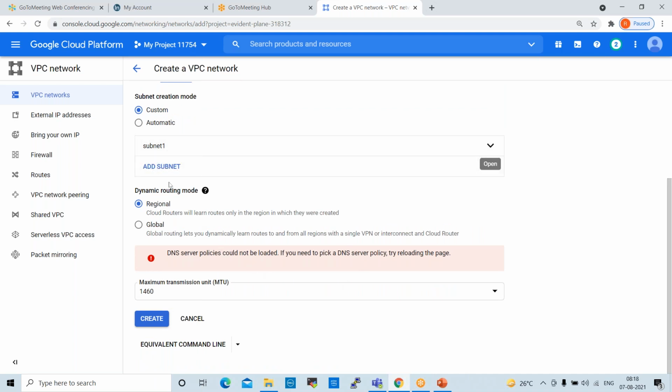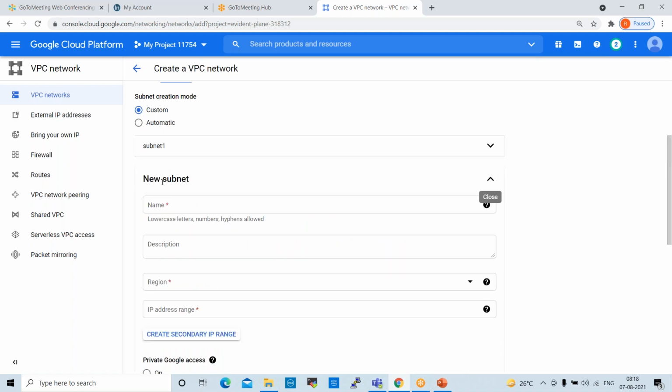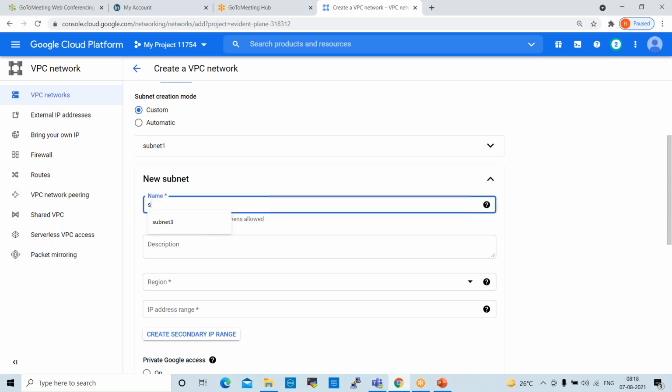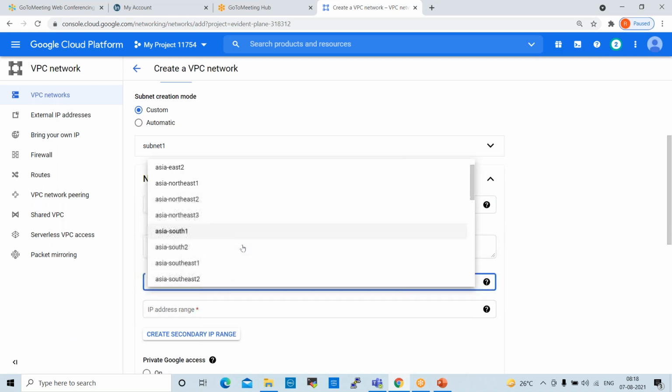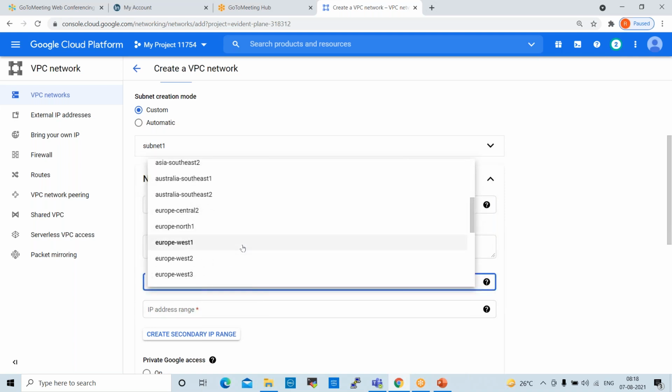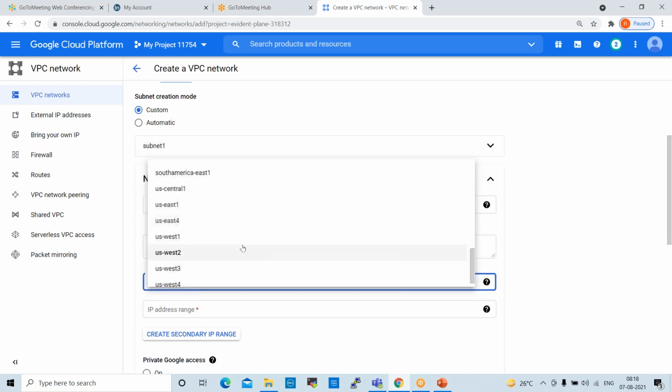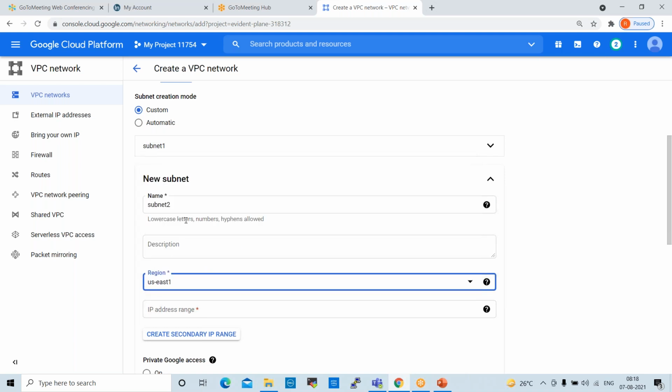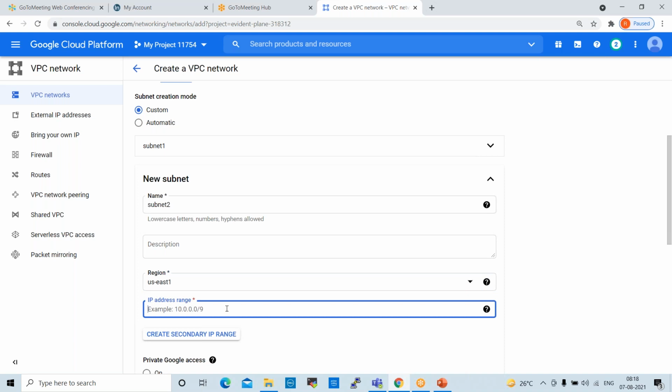So I want to add one more subnet. Click on add subnet. Subnet name, subnet 2, region US East 1, subnet range 10.0.1.0/24.